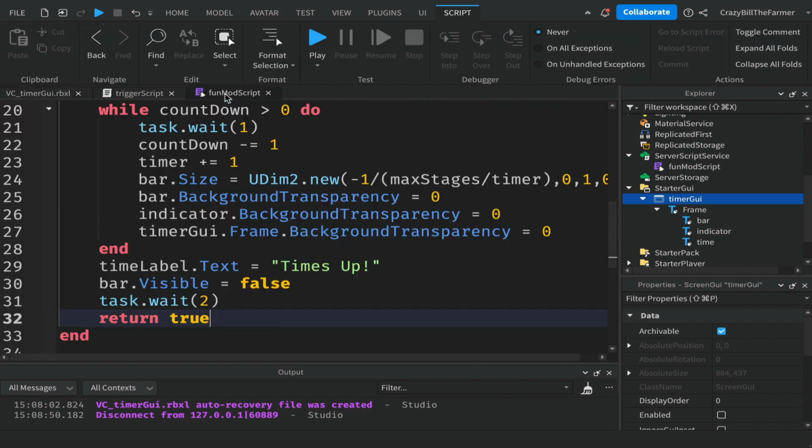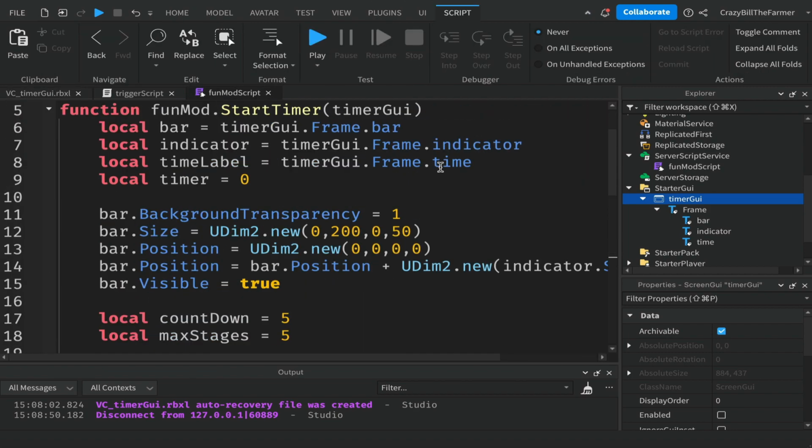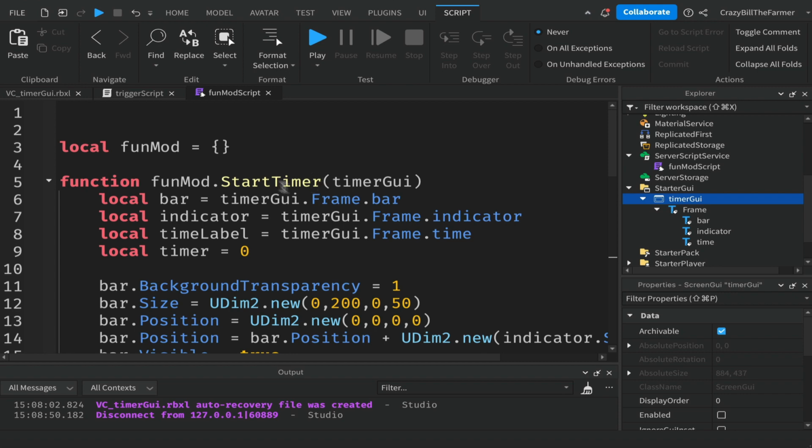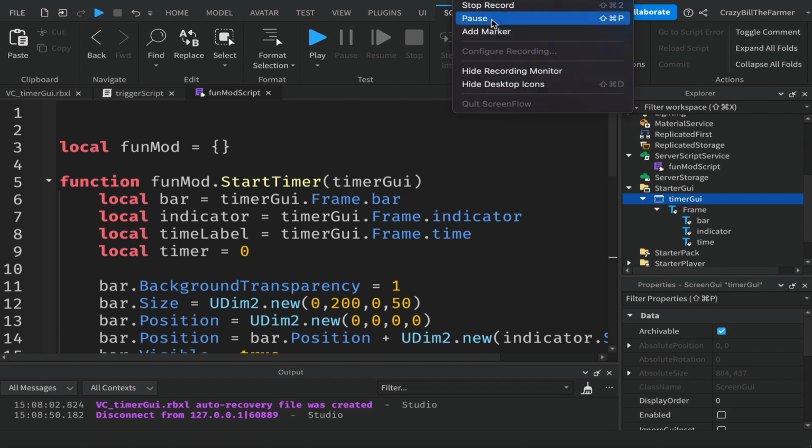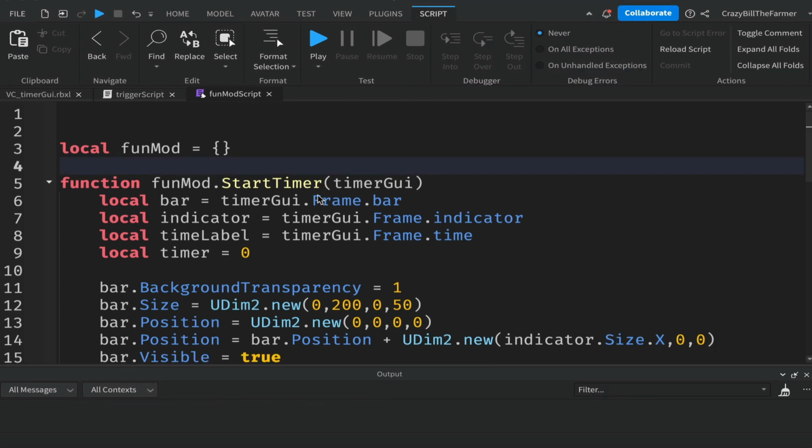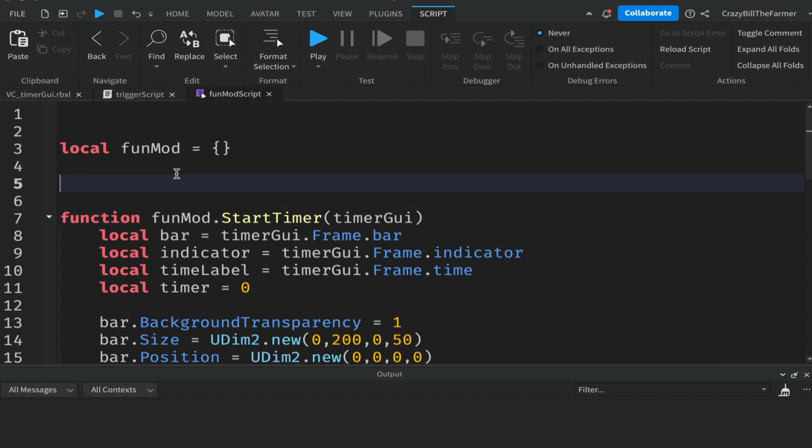and come back to our functions mod and just scroll up to the top where we have our start timer. Alright, this function that we're going to create here is very useful, not only in this project but others, so it's worth typing it out and getting it to work, because you will probably find other uses for it if you want to do any games that involve time.